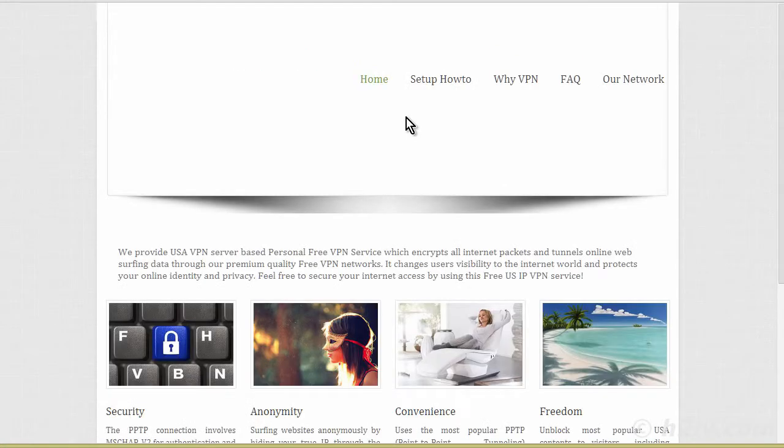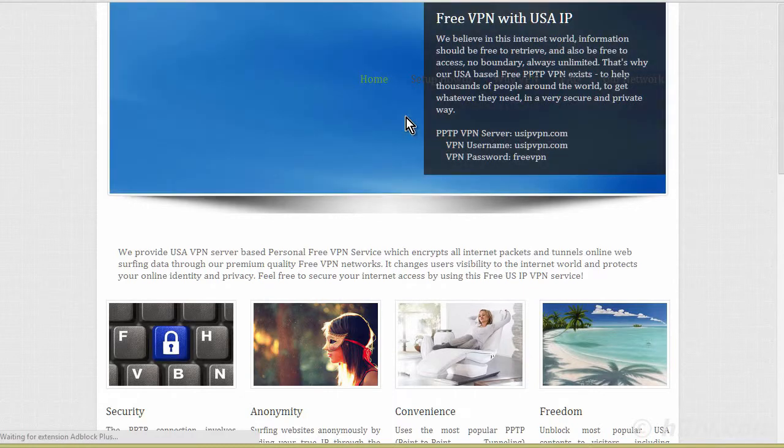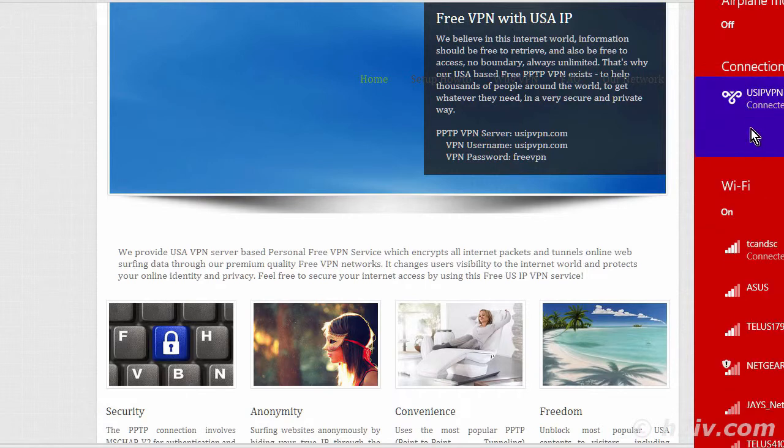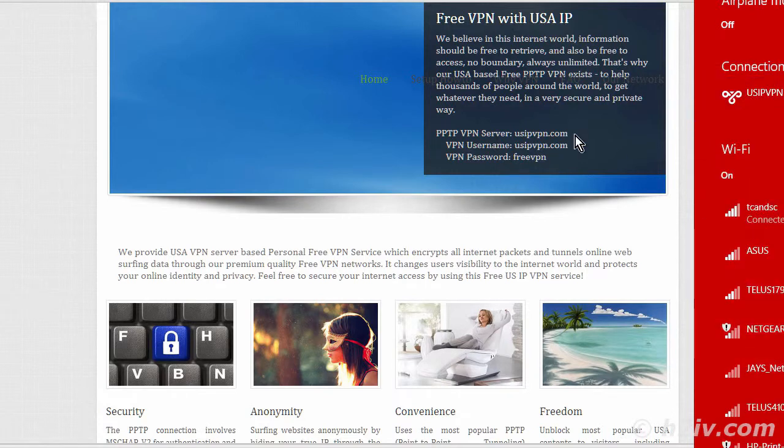Once this has been filled, I'm now connected through this VPN, and it looks like I am coming from a different location. Now let's disconnect. You just go back to your connections and click on this, and then there's a disconnect button. I just do that. Now I'm out of there.